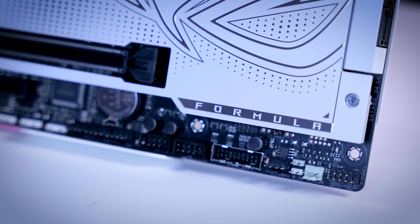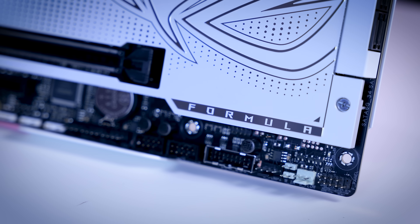The Strix E is expensive, but it has pretty much everything and it offers better value than the boards positioned above it. High-end boards like the Dark Hero and the Formula are very nice if you want to go for something niche like a custom loop, you really need Thunderbolt support, or you just really like them and happen to have a lot of money to spare — and that's also a big reason why some people buy these fancier motherboards, which is completely fine. But if you're trying to keep it a bit more reasonable, the Strix E is probably what you want to aim for.